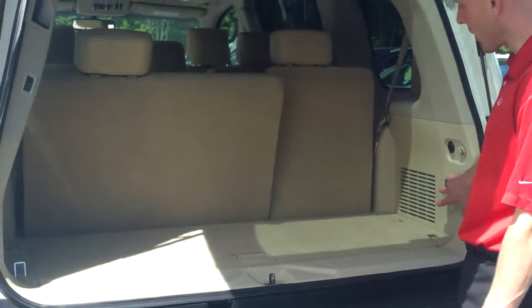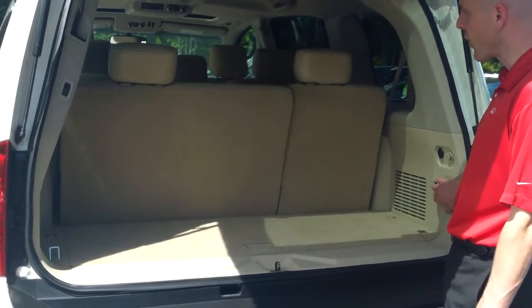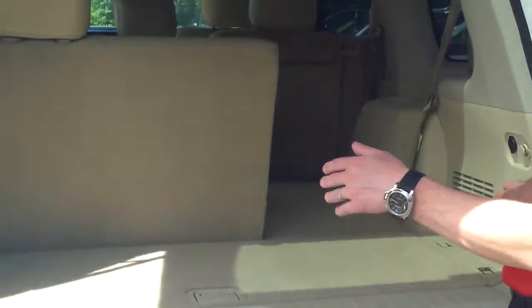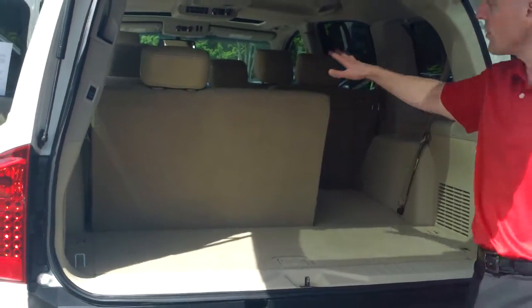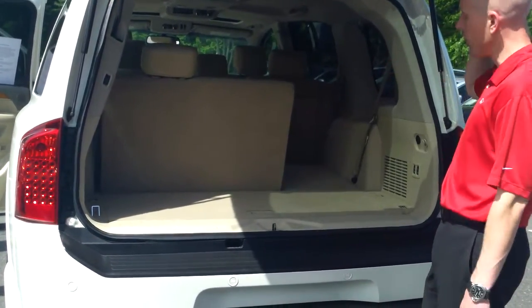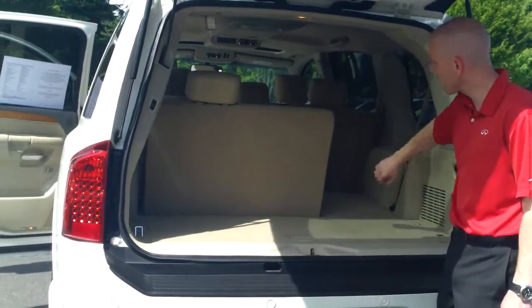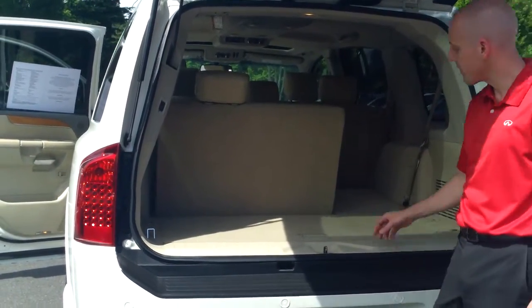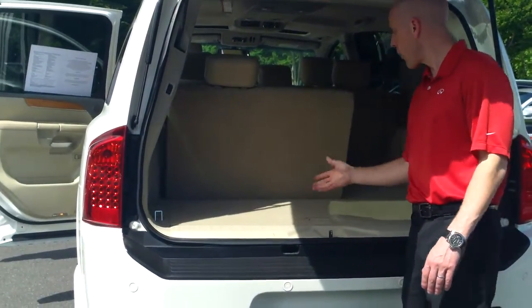Taking a look inside, these have very generous luggage accommodations. This is a center bench seat, which is rare, so it'll hold eight passengers. The back seats actually recline, so it's very spacious in the third row as well as the second row. With a push of a button it's a 60-40 folding rear seat, so you can accomplish much more storage than in seven-passenger units — you can put two people back here, three in the middle, two up front, and have a big extra area. You can fold the seating to the limits of your imagination. And then there's extra storage down here as well.